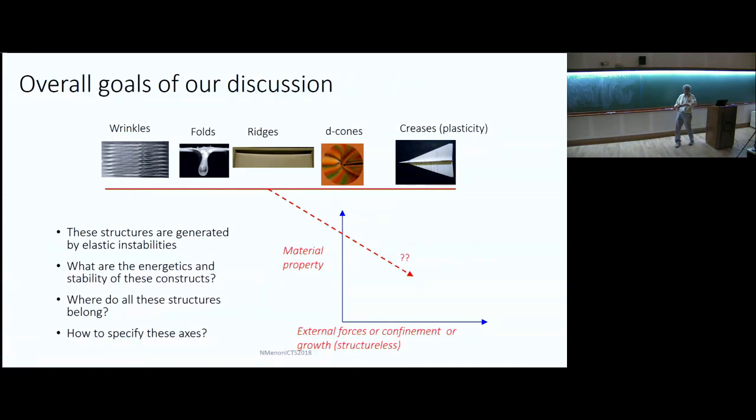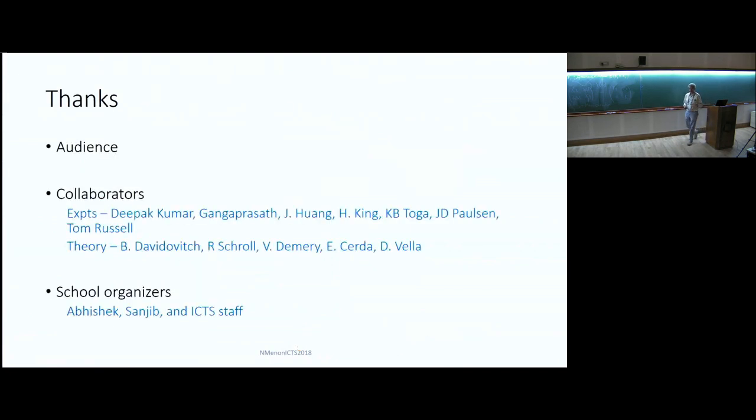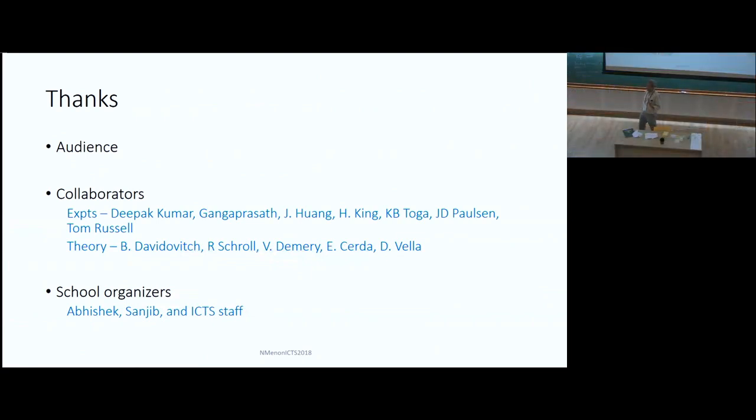Okay, so we are close to the end. Let me say a few thank yous. One is to all of you sitting patiently. And we'll soon hear your life histories. I think second is to a bunch of students, postdocs, and collaborators who have sort of educated me on this. But finally, we should thank Abhishek and Sanjib. I run a summer school in soft matter every year for the last many years with other colleagues. And I must say, we run a one-week school. I'm exhausted at the end of that week. They've been going for 2.5 weeks, so I really appreciate it.